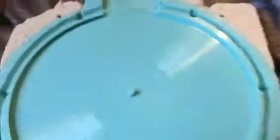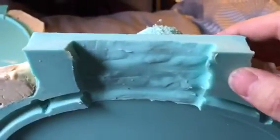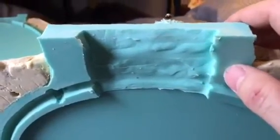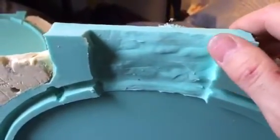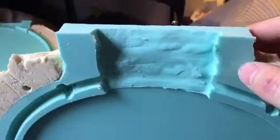Speaking of the urethane resin, also incorporated in all of my later molds is this sprue area, which also acts as kind of a funnel so the resin can be poured in there. This area is filled up as much as possible to also act as a little bit of a reservoir, so if a tiny little bit seeps out — which is perfectly normal and acceptable — that this reservoir will be there to backfill any seepage that occurs.